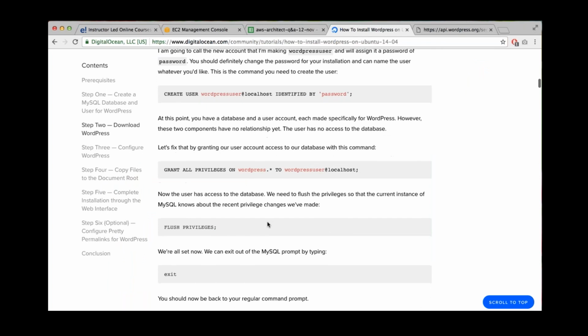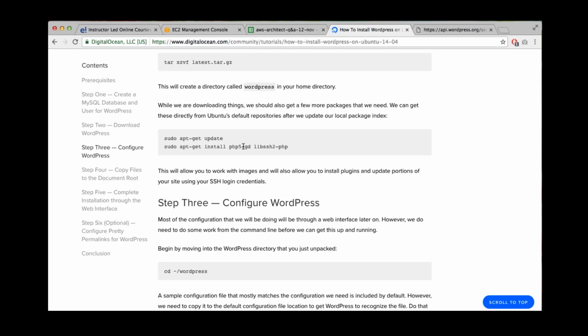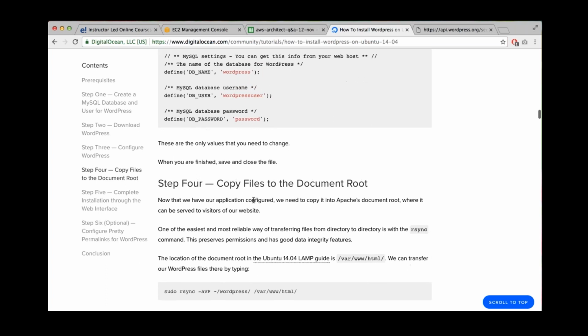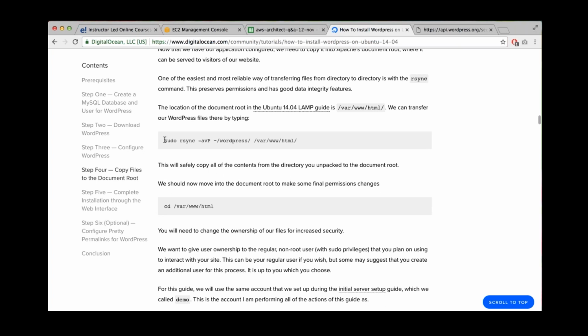Most of it is very similar. What I'm going to do is there's a bunch of commands here which are not in that other tutorial, so we'll probably need these things at some point. But let me go past the configuration steps, and we're at the copy file step here. I want to copy all the contents in the WordPress folder into the Apache document root. Apache document root simply means the document root folder of the Apache web server. If we copy everything into this document root, then we'll be able to access WordPress from the browser.